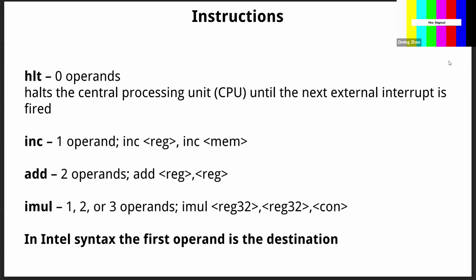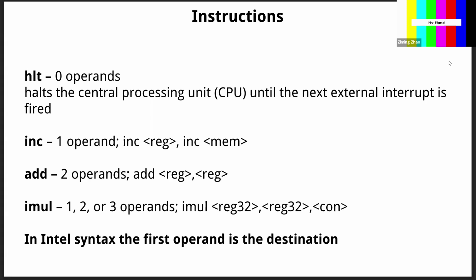The next instruction is INC, increment. It will increase the value of a register or memory location by 1. So it takes one argument, which is the name of the register or a memory location. The next instruction is addition. We add two numbers together. So technically, after we add them together, we still need to save the result somewhere, right? So we would need three parameters. But in this case, the first operand is the destination, and we add both of them together, and the value is stored in the first operand. That's why we only have two.